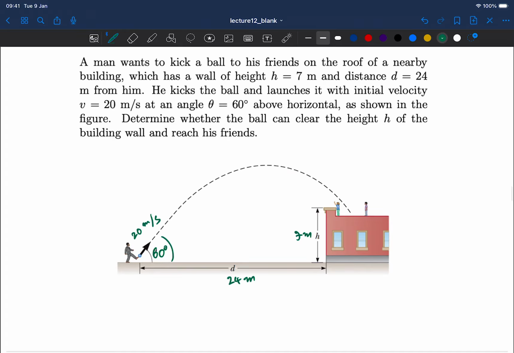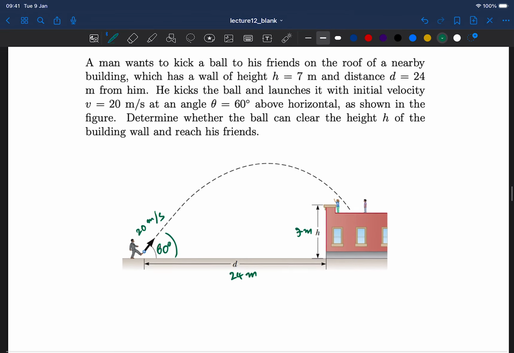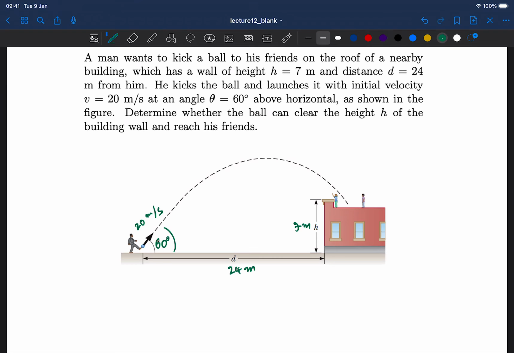It's quite interesting. Like, what do you check then? Normally you are given a lot of things and you can just calculate, right? Here it is a little bit open-ended, in the sense that you need to somehow check whether the ball is reaching the top of the building. So one way to check is: where is the ball where the horizontal distance is 24 meters? You just check the position of the ball when it reaches this line.